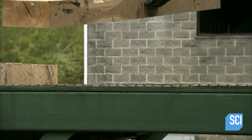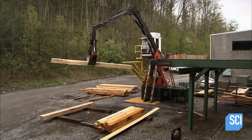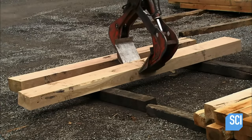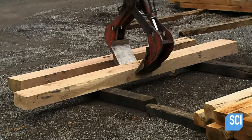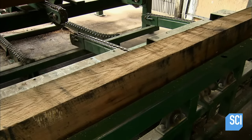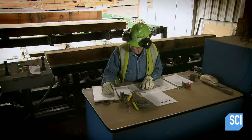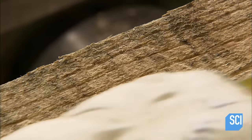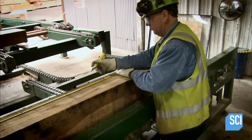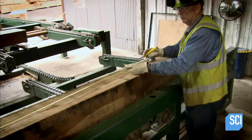The sawmill stacks the ties for transfer to the bridge mill next door. The role of the bridge mill is to frame the bridge, also known as dapping — the process of making the specific holes and notches in each tie for attaching it to the steel beam on which it will sit. The bridge layout supervisor processes one tie at a time, carefully reviewing the engineer's blueprints, which assign a number to each tie specifying precisely where the saw has to cut notches and where the drill has to bore holes. The locations vary depending on the tie's position on the bridge, so he must follow the blueprints meticulously.